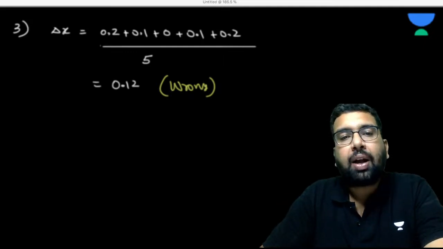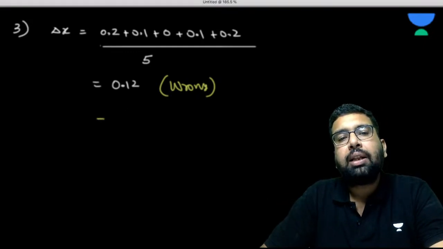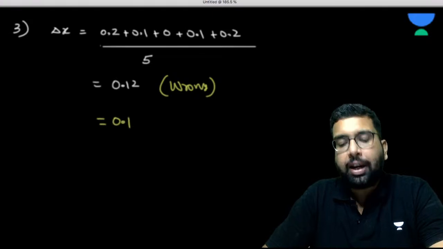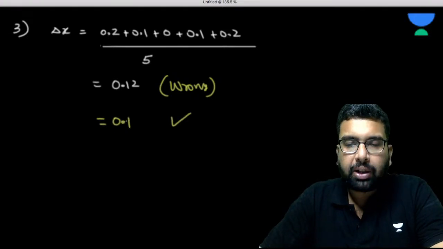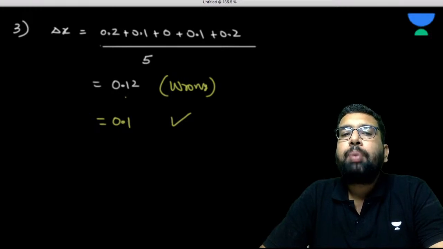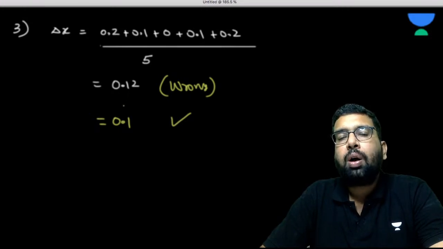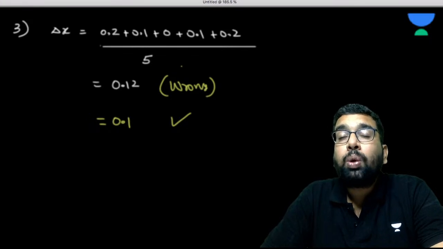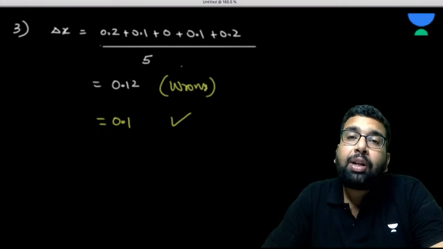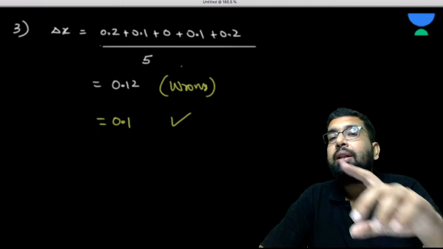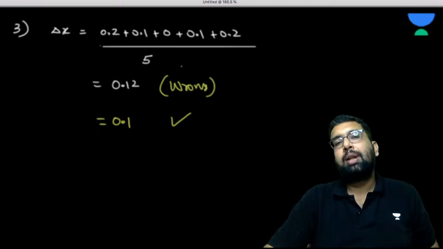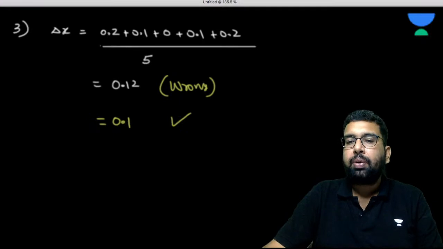So now this is wrong. So what is going to be the right answer? It is going to be 0.1. Why must it be 0.1, guys? Because whenever significant figures are added, the final answer must be rounded off to the same number of decimal places as present in the value with the least decimal. Okay, so we have the mean absolute error here.